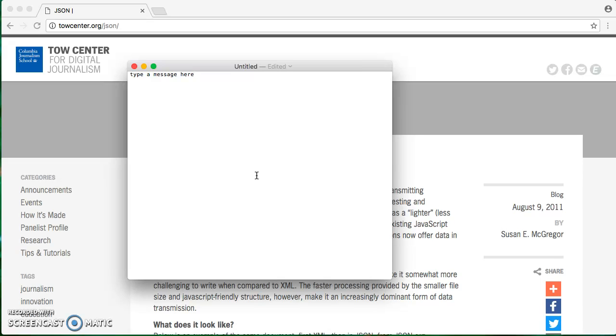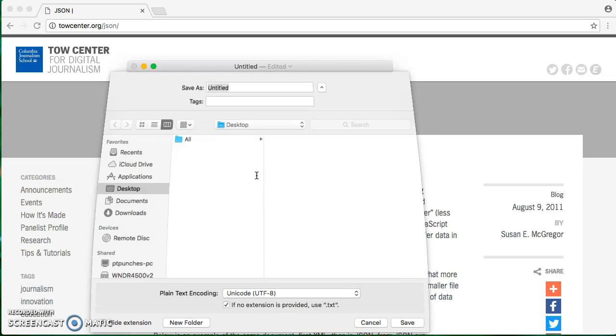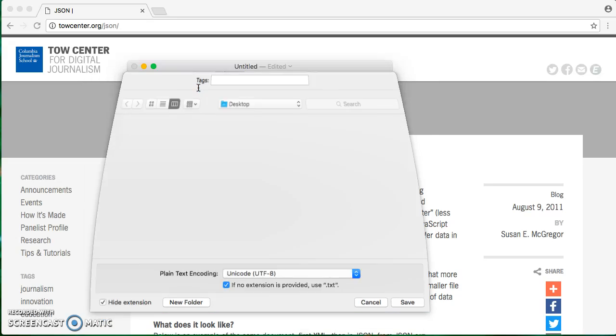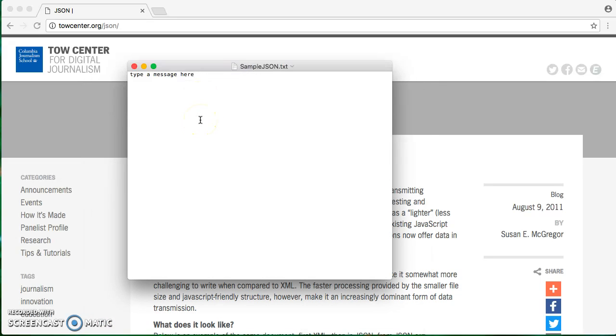And I can test and see if I've done this correctly, because if I go to save this file, it's now got on the bottom here plain text encoding, and it says if no extension is provided, use .txt. So I'm going to say sample JSON. Okay, and again, this works because JSON is just text, right?